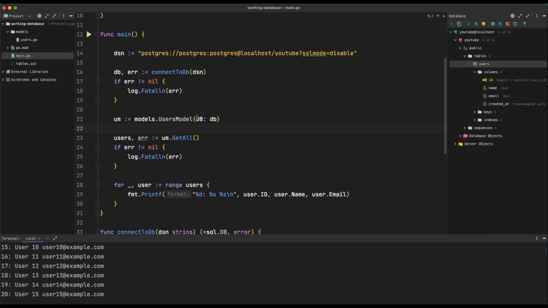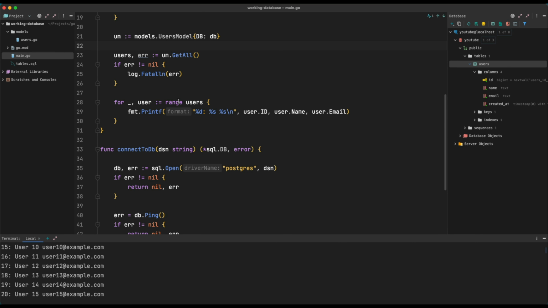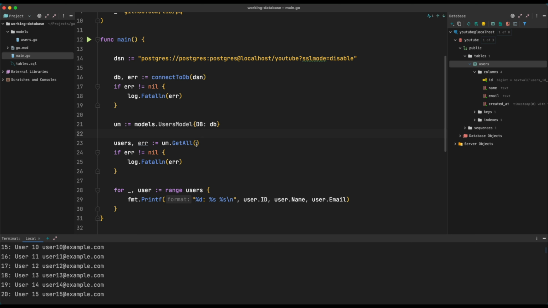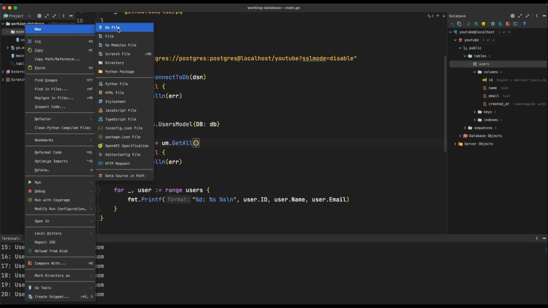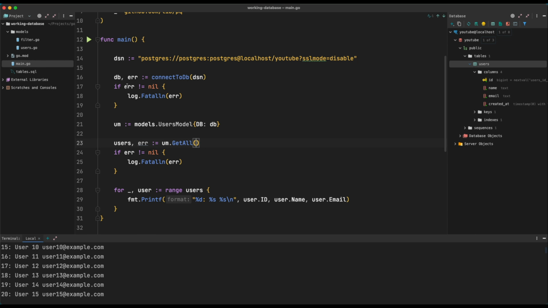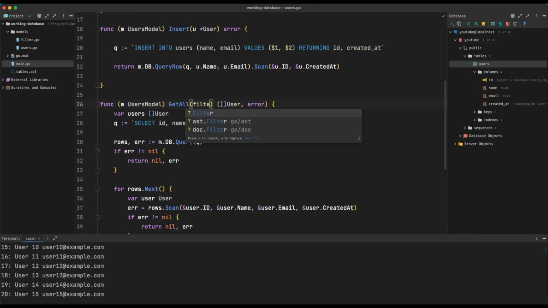So what we want to do now is paginate results. Already you have seen how to fetch the data, how to create the data. Now let's add some pagination to this method. The way I'm thinking about this is to accept something called a filter. So let's go to model, and I want to create a filter, type Filter. There's nothing special about this filter. I just want to make sure that it is what we use to configure the offset and limit and all that. So I want to come here now and say filter.